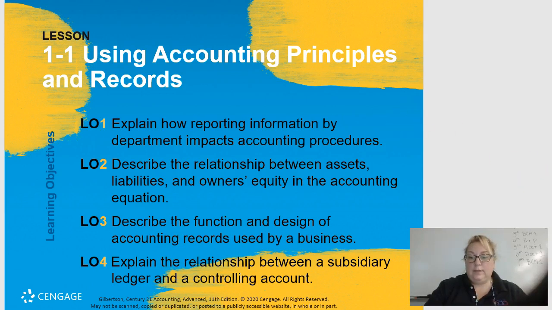So let's go on to the next slide. Like I said, we're going to talk about departments. Before, all of our sales and all of our items that we purchased were in one category. That's not the case anymore. We have different products that we sell, so we have different departments that we're going to be using for those. So that's where we're getting started in this new Red Book.